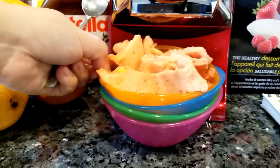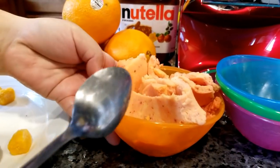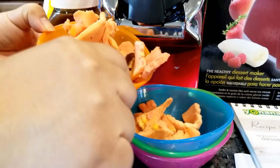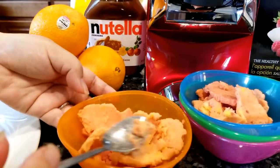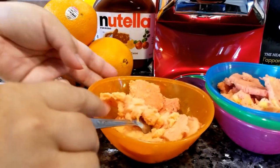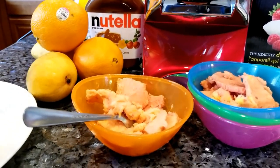Okay guys, so here is the finished frozen treat, and then we can just put it into several different bowls to share, and it's really, really good. Yeah, it is. So we're gonna go enjoy this, and we'll come back, and we're gonna make the next treat, which is the banana Nutella.